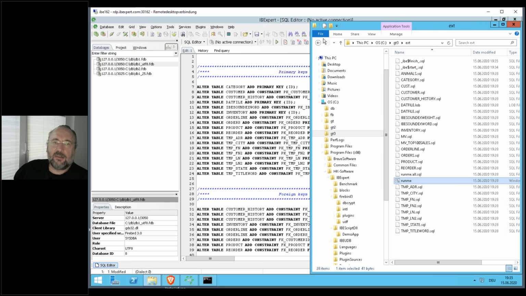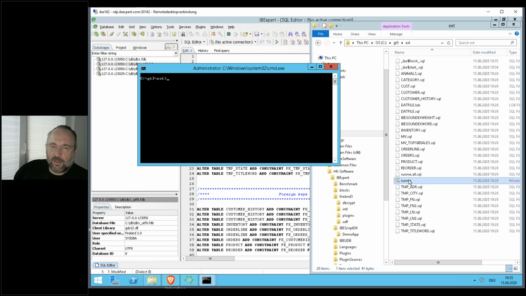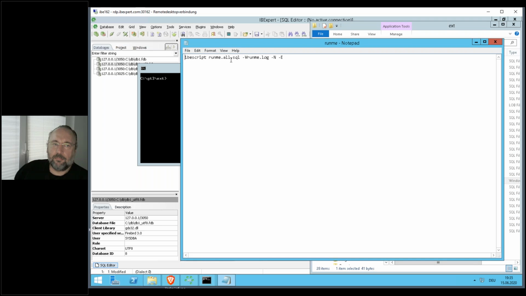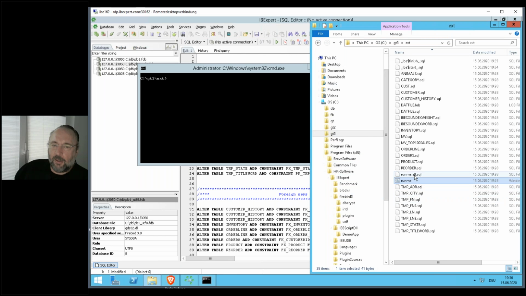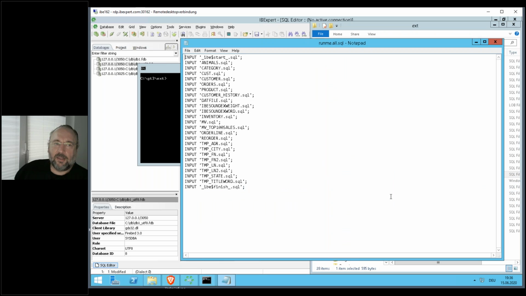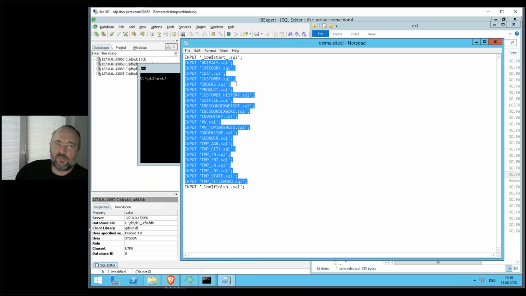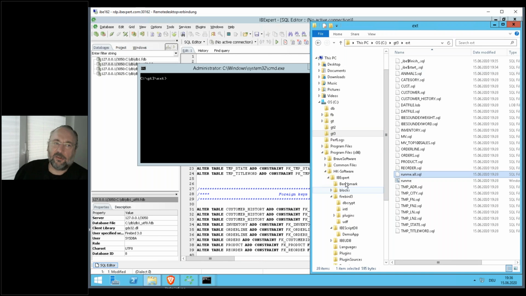And what happens at the end is really simple. We can now have a look at the runme script, runme all.sql: put everything into this log file, do not show only errors, and do not stop when an error happens. Runme all SQL is automatically created. And this part here was already changed by us. But this one is, for example, now everything that is from a customer database to be imported into that database automatically. And this one can be, for sure, the data of the individual customer.